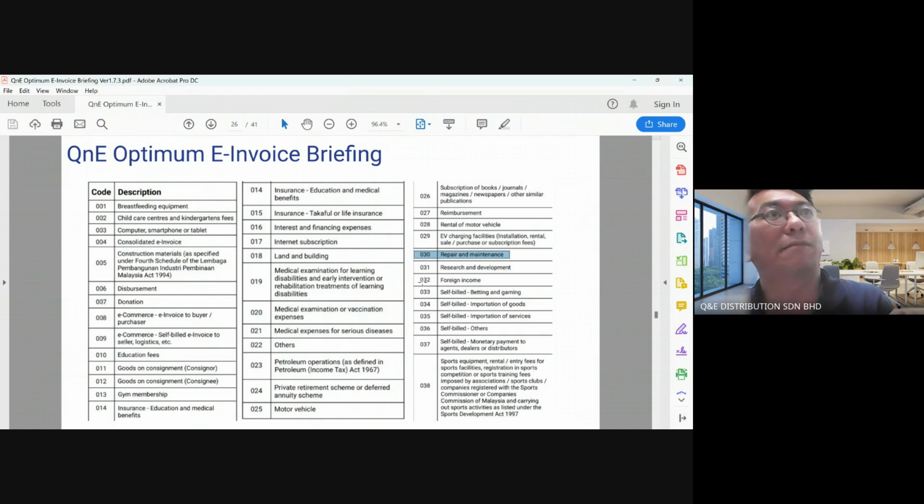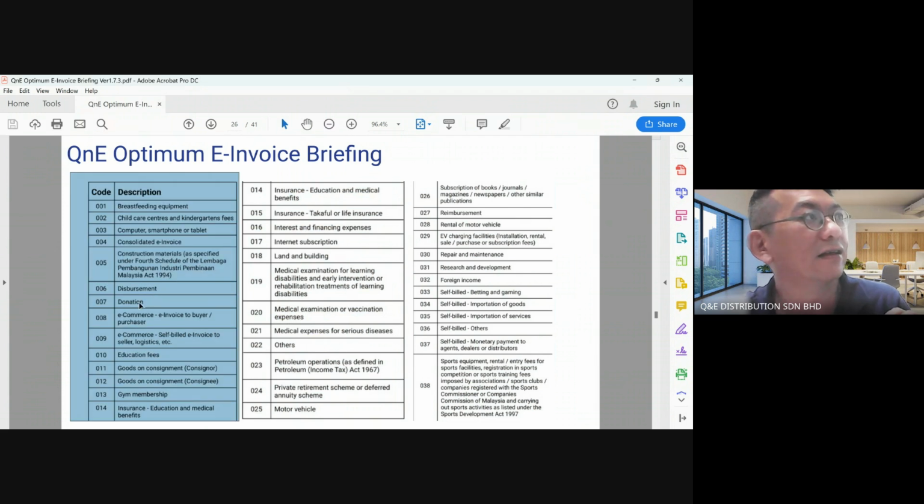If you are paying on behalf, you can put disbursement or reimbursement. Reimbursement is 027, and the other one is disbursement, 006. Donation, just now someone did ask the question, donation will be under 007.